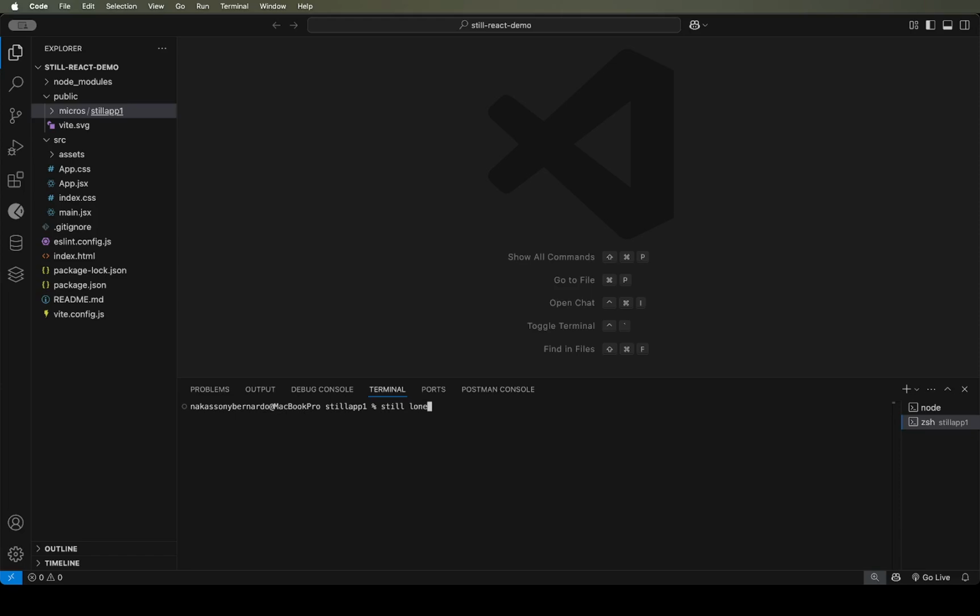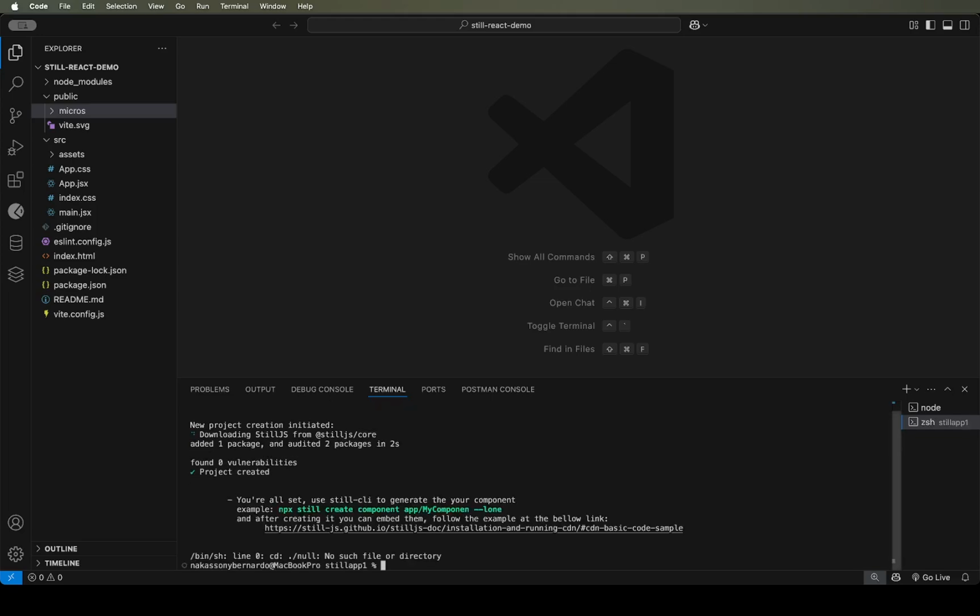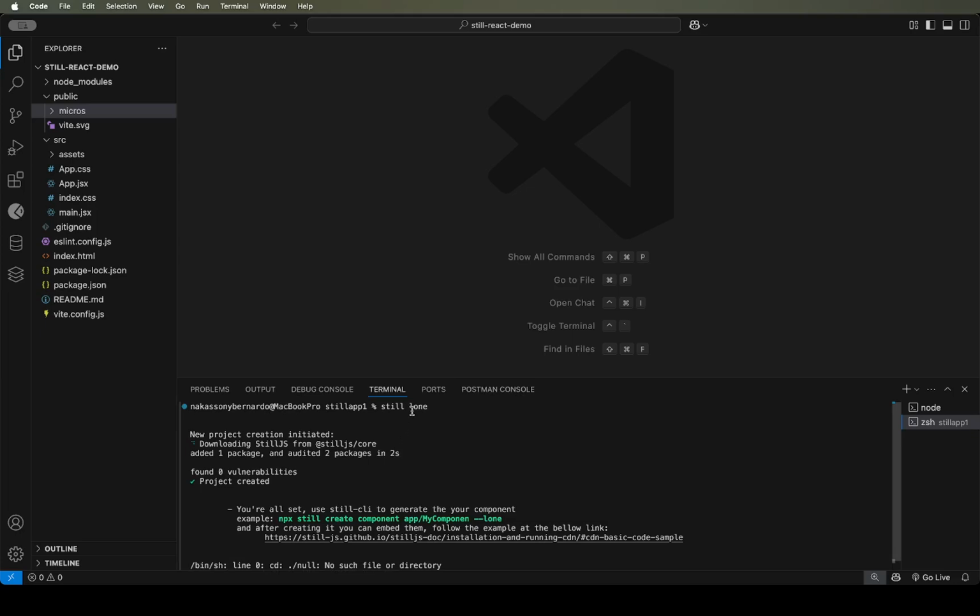I will do Still lone. When it comes to building a micro front-end application, or even a Still application by following the lone approach, I mean, without downloading the whole Still.js folder structure and by using the CDN, we have to create our project by using lone.